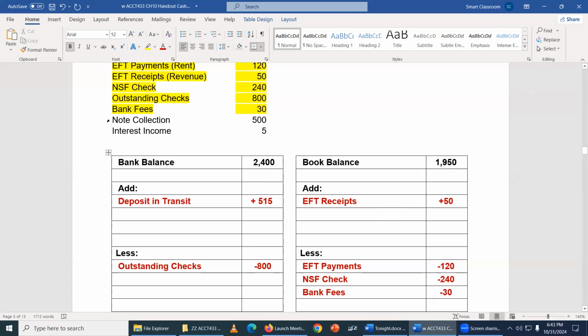Okay, this one, I don't know how often this comes up, but it comes up a lot on the CPA exam, or on bank recs if you're doing them somewhere. But note collection. So what is a note? A note is just like a check. It's sort of like a post-dated check, and usually there's interest involved. So it's a little bit better than a post-dated check. Someone will give you a note and they'll say, we'll pay you in 90 days at 10% interest, or whatever it is.